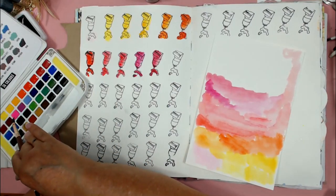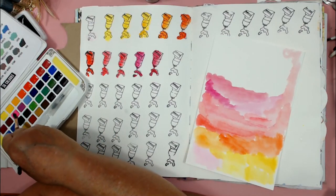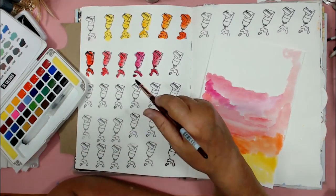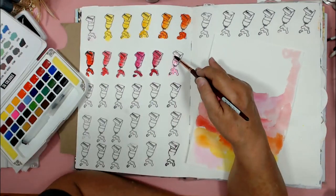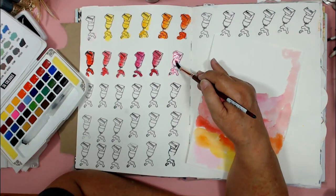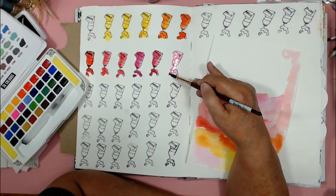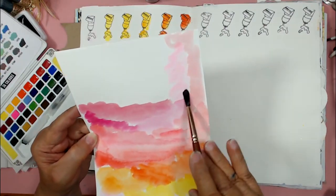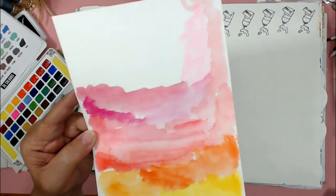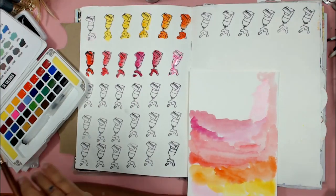All right, well, this pink here looks almost fluorescent. So let's see what that's going to look like. Kind of like fluorescent pink. It's very light, really translucent. Look at that. Or transparent. Yeah, that's really light. Can you see that? Super light. It's very light. All right, so that one was called just pink.